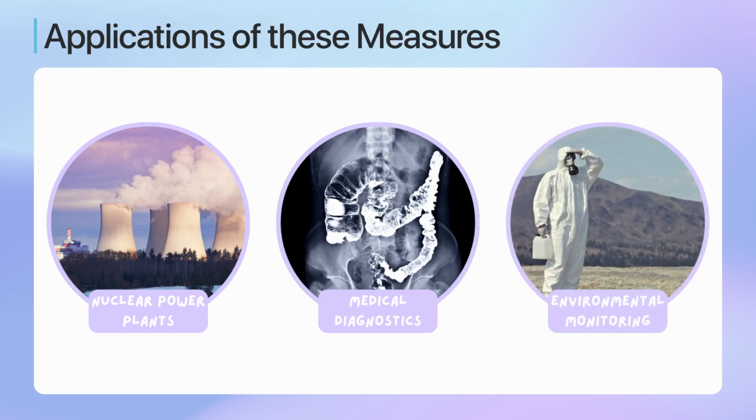For environmental monitoring, detecting radioactive contamination involves measuring activity in various samples and using count rates to assess the spread and intensity of radioactive emissions. Accurate measurements help in risk assessments and remediation efforts. By understanding both the activity and count rate, you'll appreciate how scientists measure and interpret radioactivity. These concepts are foundational to fields like nuclear physics, health sciences, and environmental studies, highlighting the importance of precise measurement and monitoring of radioactive materials.